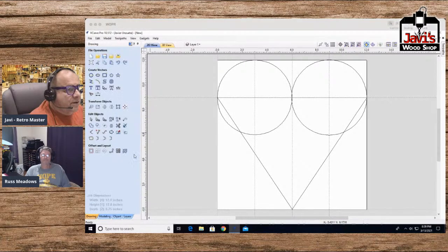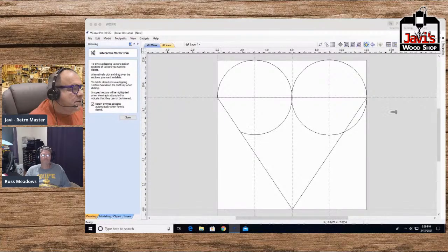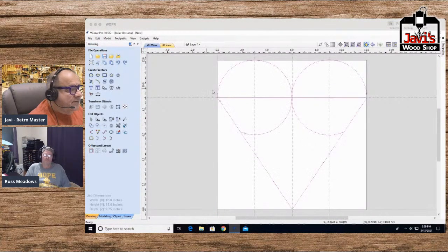Well, we don't need that other one. Okay, so all we got to do at this point is get rid of this one. Hang on a second. There it is. Get rid of this one. Get rid of this one. And everything else is pretty much a heart. So now I can just select everything and merge it all into one big heart.